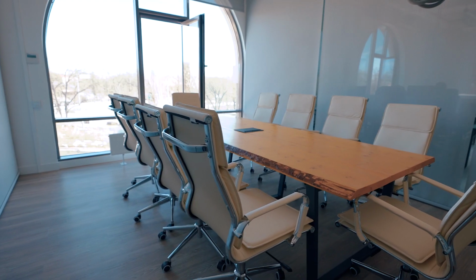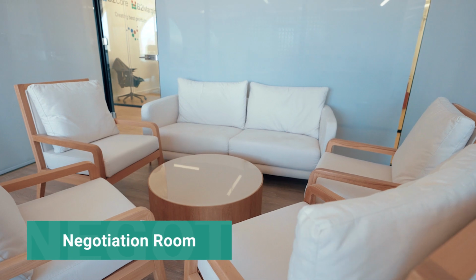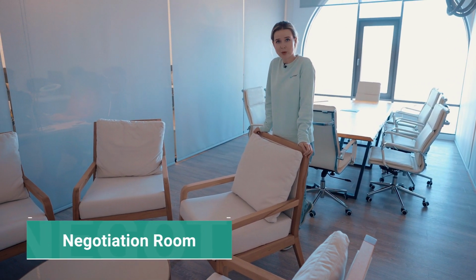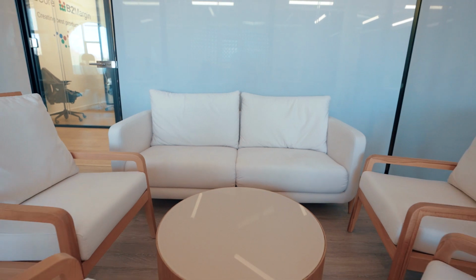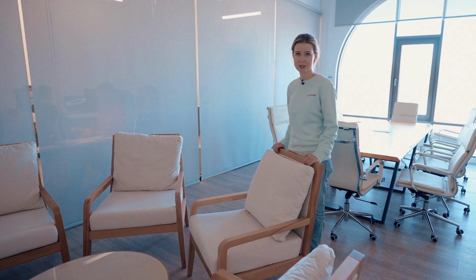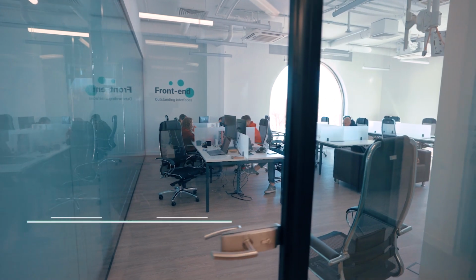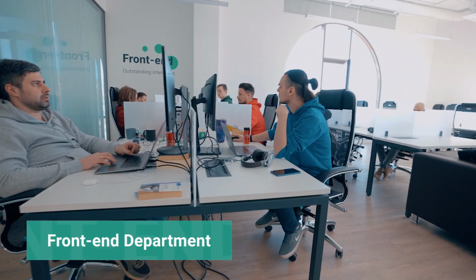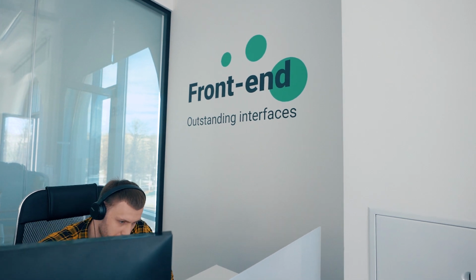This is a very light and very relaxed room. Actually, it is designed for negotiation. And the negotiations and meetings that will be here are not negotiations with the clients, it's more internal meetings. And we made it in these warm and light colors so everybody can feel cozy and relaxed while discussing very important things. In addition, one of the most decisive reasons for choosing this specific space was these perfect windows. These people are creating the best interfaces in the industry, and this specific department is working on all interfaces of all our products.